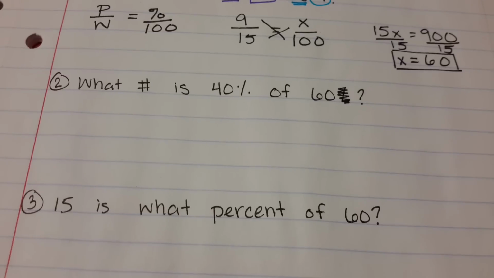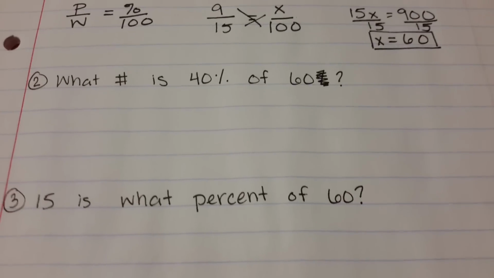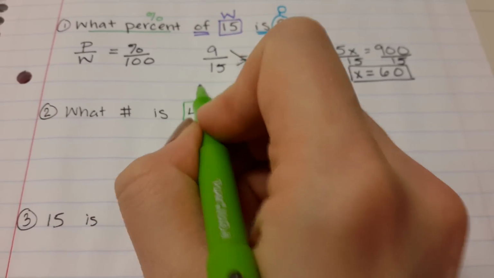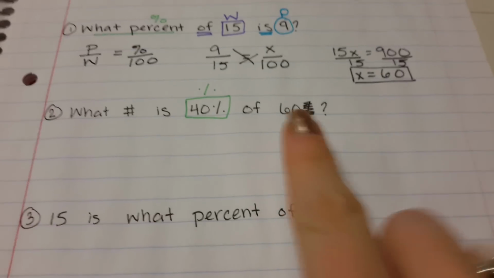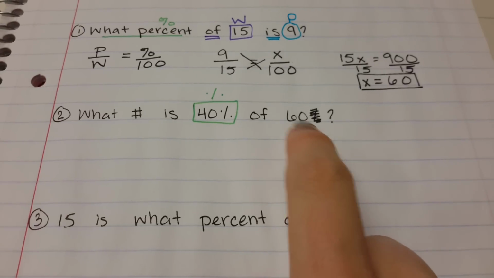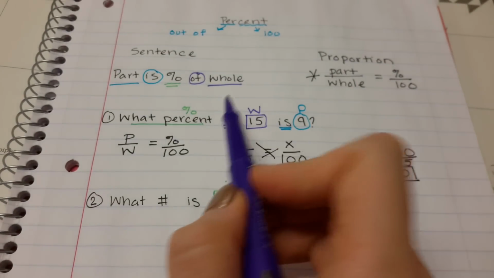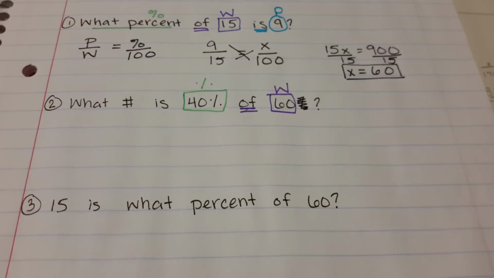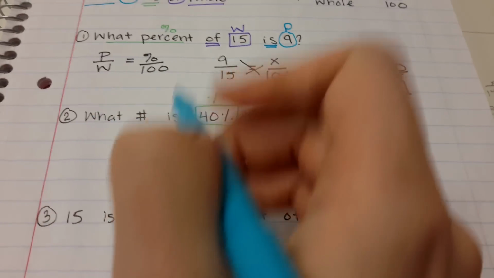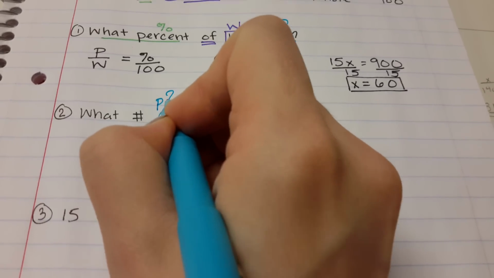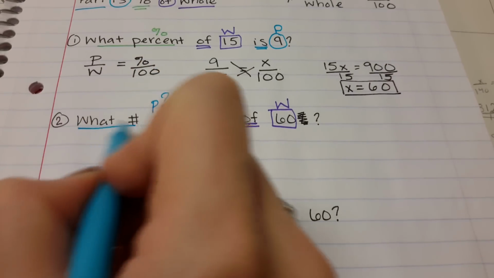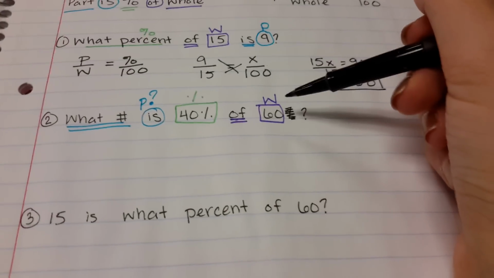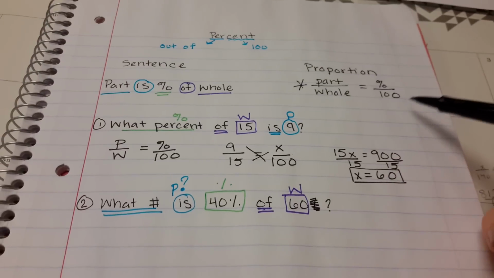What number is 40% of 60? The easiest one to always determine is our percent. If we have a percent symbol like we do here, this is our percent. Now I have to determine if the 60 is part or whole. And let's look at the word right in front, of. Go back to our sentence. Of goes with whole. So of 60, this means that this is our whole. And if we go back and read what number is our part, and that's our mystery. We don't know what number. So you can notice we're kind of annotating sentences like you might do in English, and that's to make sure we can always go back and put it in this format.